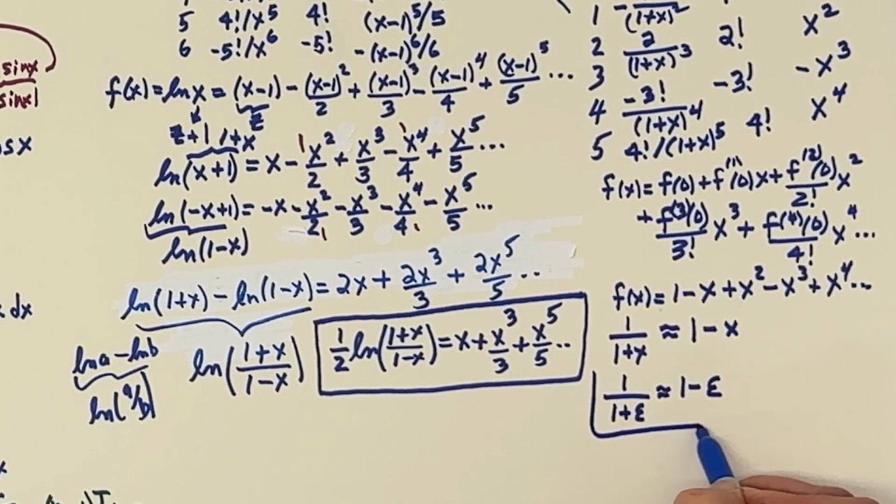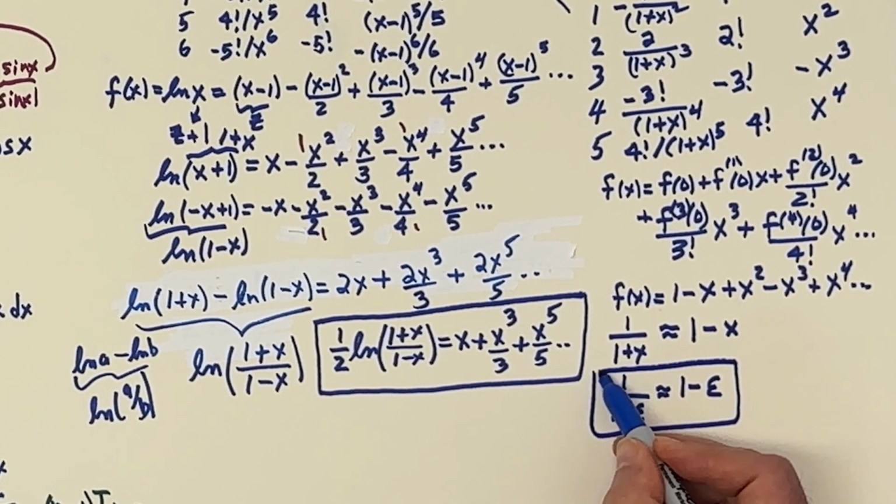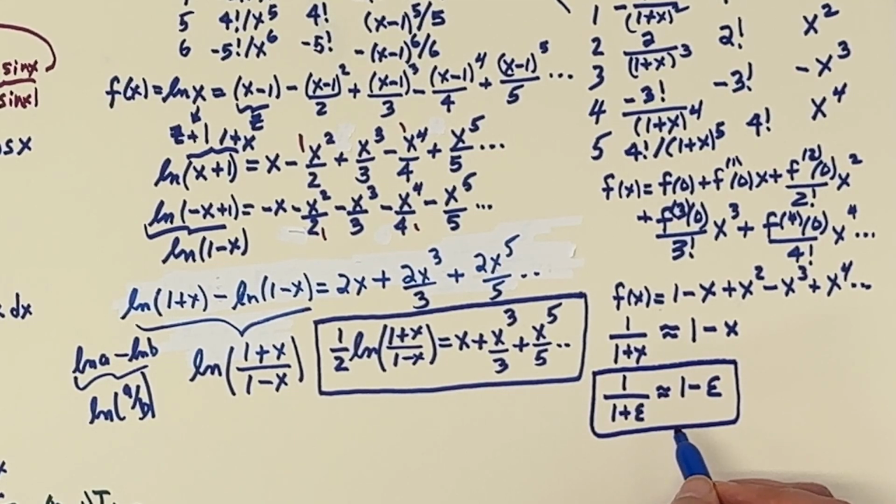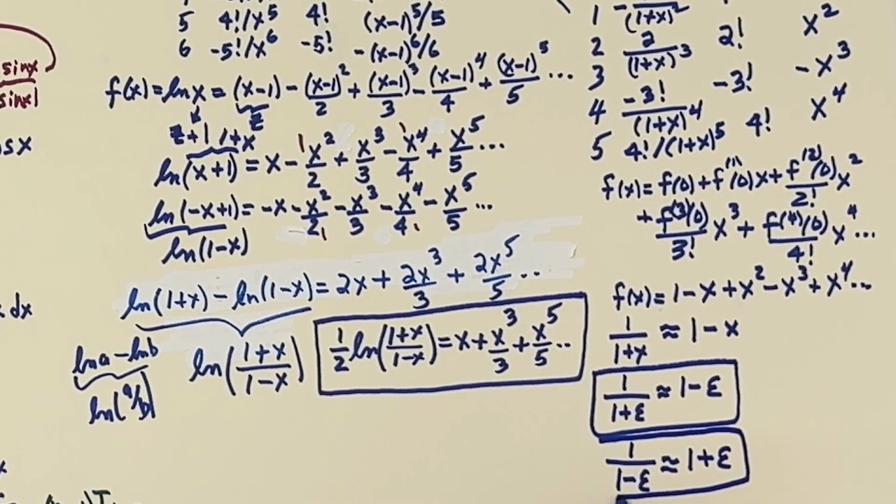I'm going to go ahead and bracket that. Now notice that if epsilon is negative, then you have a negative here and a plus sign up there. So this pair of equations here, very, very important. It's a plus sign, like that. I think it's good to memorize these results. This is very, very important. It shows up so often in physics.